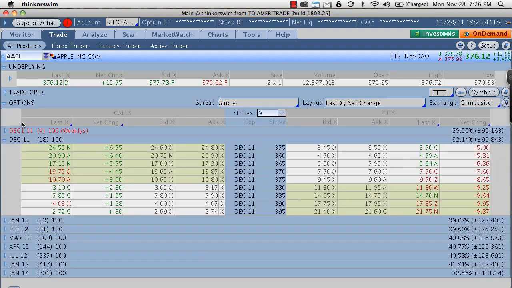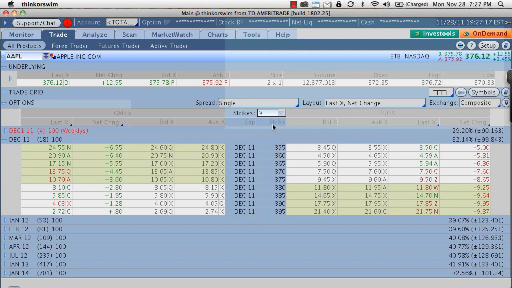If we open up this option pricing table, you'll see that most times you're going to have the calls listed on the left hand side of the screen, and you can see that here by the calls right there. On the right hand side of the screen, you're going to see the puts, which are always going to be typically on the right hand side. Down the middle of the option pricing table, you're going to see the strike prices and the expiration month, just to confirm. We've opened up the December 2011 contracts, and we have December 2011 all the way down the middle here.